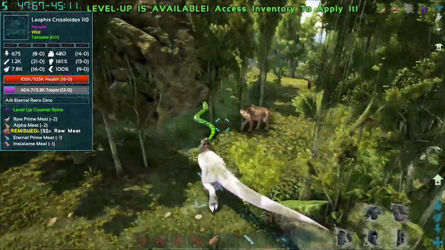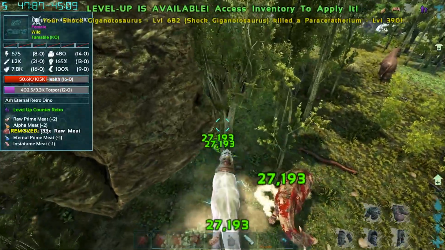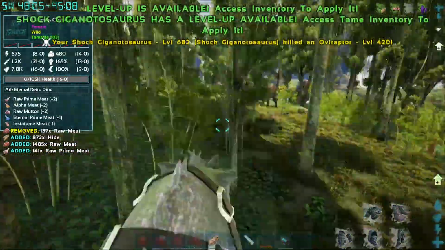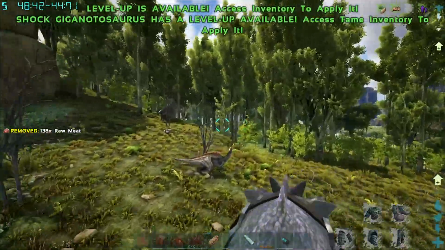Oh, actually, okay. Maybe I should. Eh, you're just a snake. I was a little bit concerned there because I was like, what if the snake knocks me out? But I figured we should be fine against it. Also got a taming potion for killing it.